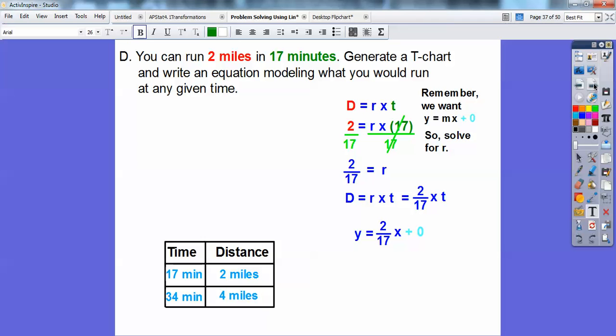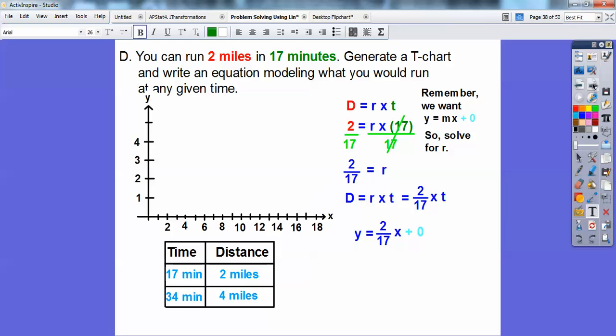All right, so I need a chart. Remember, I'm only going to graph the first quadrant. I left a space right here. Again, the scale on this side is going to be different than the scale on this side. I'm going to have to go up 2 to the right 17. It's going through 0, 0 again, up 2 to the right 17. So here's my graph. From here, I'm going to plot the point right here and then go up 2 to the right 17.